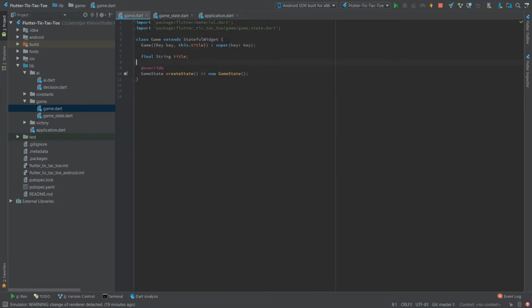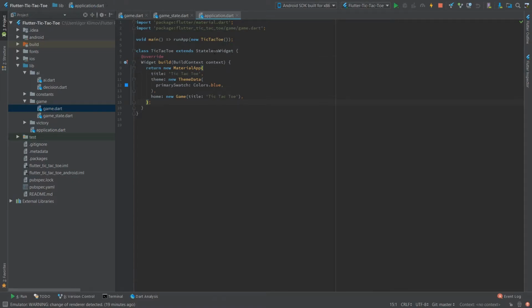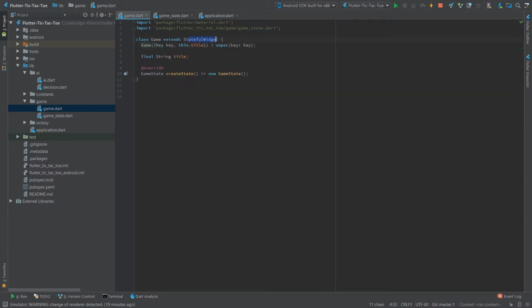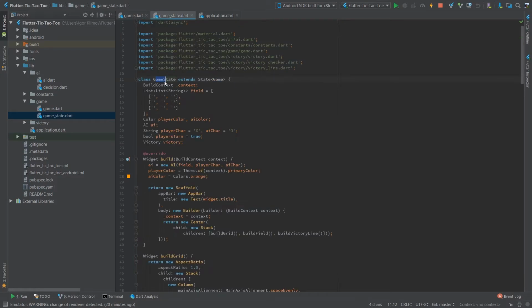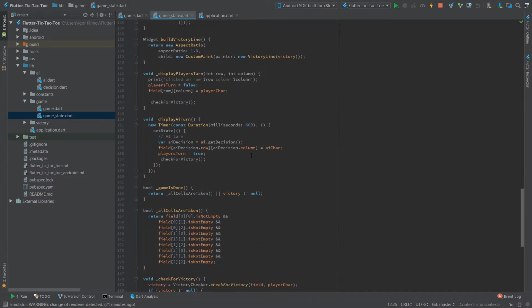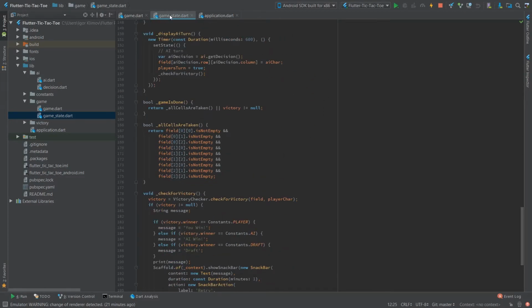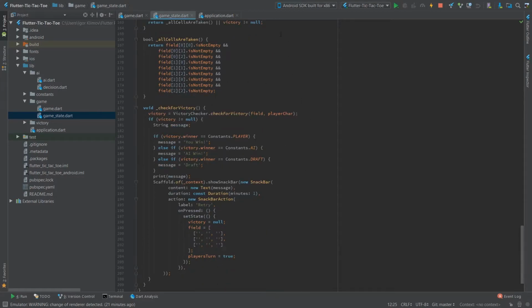screen, or yeah, let's call it a screen, because as you see, everything in Flutter is a widget. So, and then we have a stateful widget. There are stateful and stateless widgets, which I don't quite understand the difference yet, but let's ignore that. And then for a stateful widget, you would create a child of state of game type. In the game state, I build all the layouts and all the interactions. So as you see, layouts come in this file, and logic, Dart logic, comes here as well.